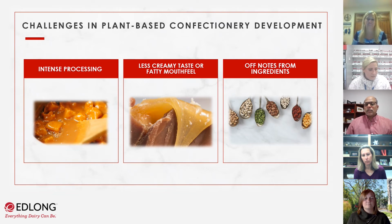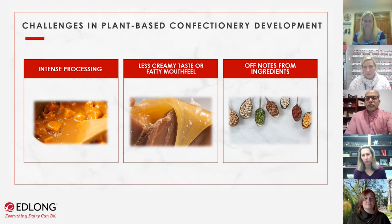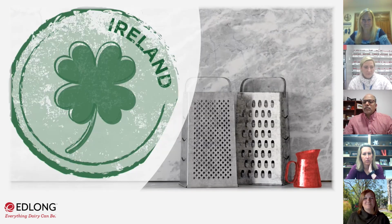And yeah, so we did have a little bit of, like, when we're making these, we've done a lot of different trials, obviously, and different flavors and things like that. The weather here in Ireland is quite humid, and it actually affects how the caramels are made, believe it or not. So if it's kind of a wet day here, it can take twice the time that it would to make them on a normal day. So I just thought that was kind of an interesting fact. And that's going to bring me to the end of the challenges.